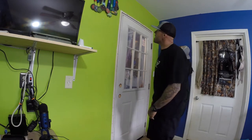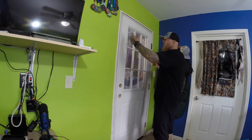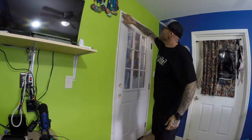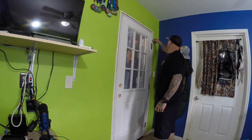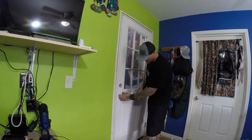We'll have to put some shims in there. Push shims in these cracks. You can just use the little break-off shims and then spray foam in it if you want. Caulk, keep your cold air out. All this will be hidden by molding. The only thing is this.